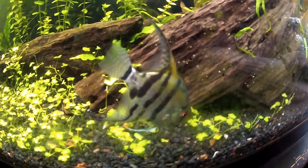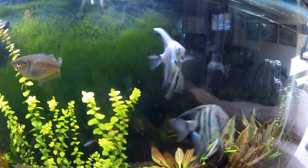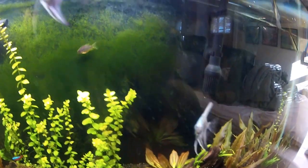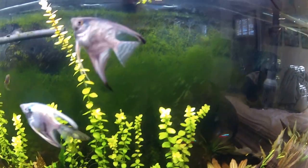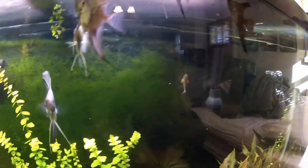So if you have fin rot and it's minor like this — even just some frayed fins — just keep up with your water changes and make sure you use enough water conditioner, because that's where you're gonna help your fish with their slime coat. I can already see a difference just from that one water change. I actually doubled my dose of Prime and I'm seeing results from it.